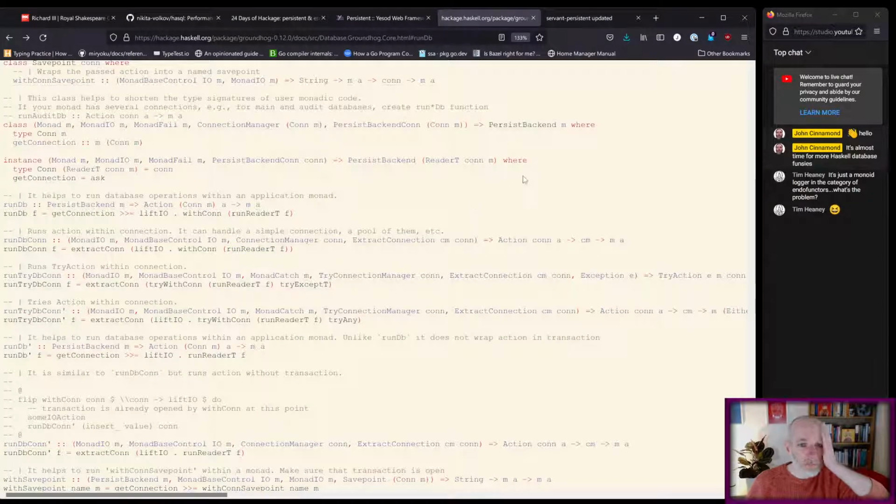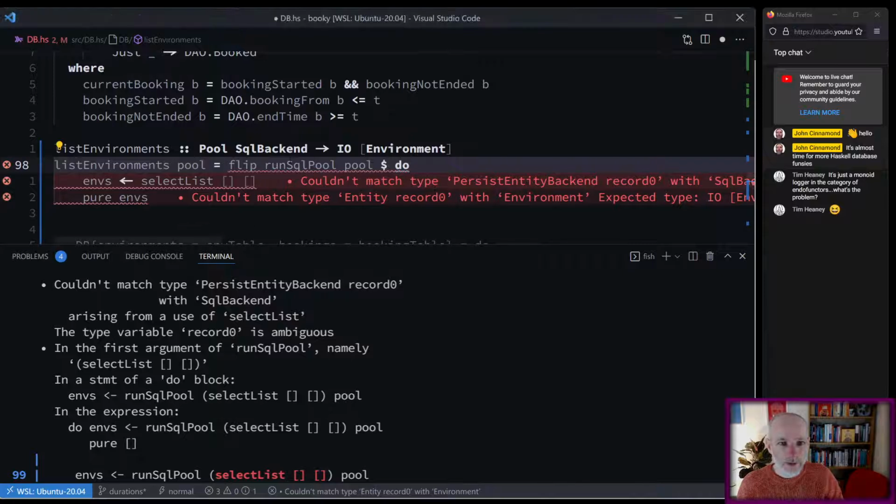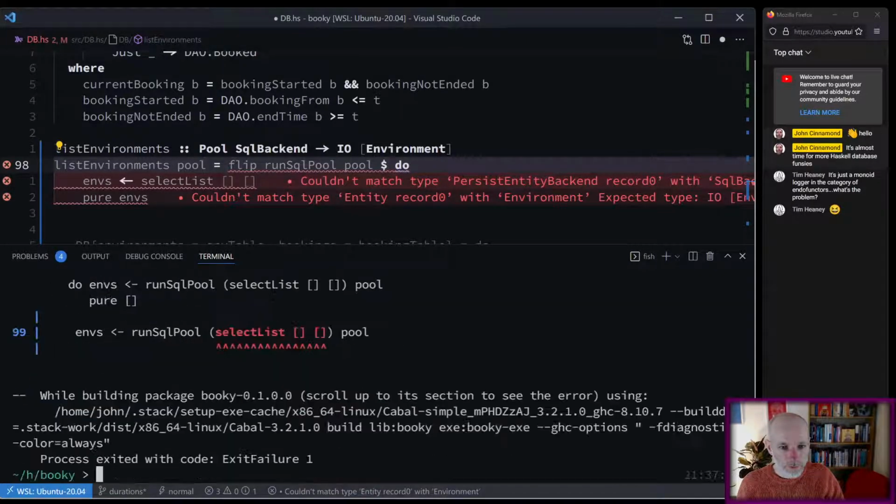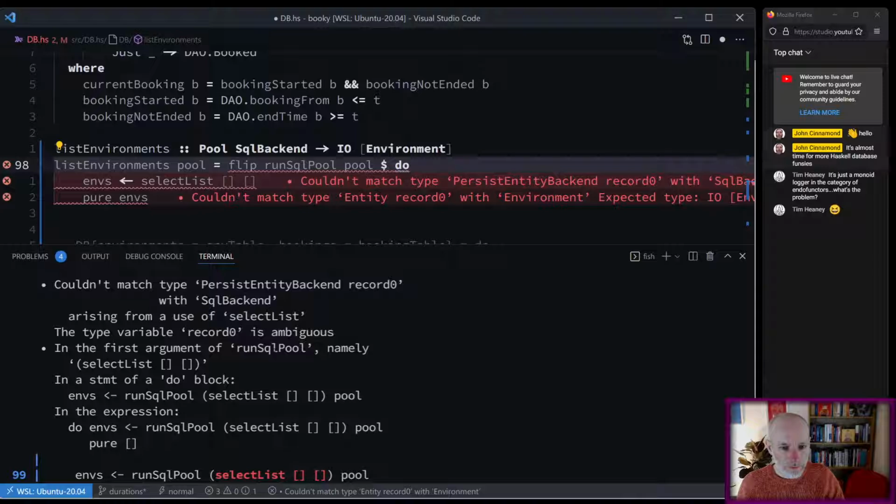Okay, so I think it's just wrapping the connection in a reader T and then running it for you. Because the error I was getting from here is not that error.